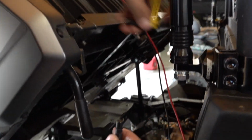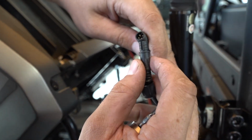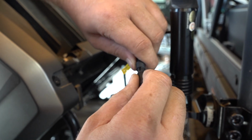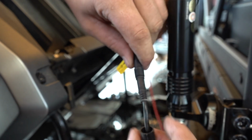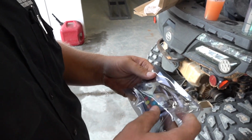Then the wire has a groove on both pieces that line up exactly right. Yep, can't mess that up. Plug it up and then screw this on here. Get it all hooked up. Now we're going to get a remote.